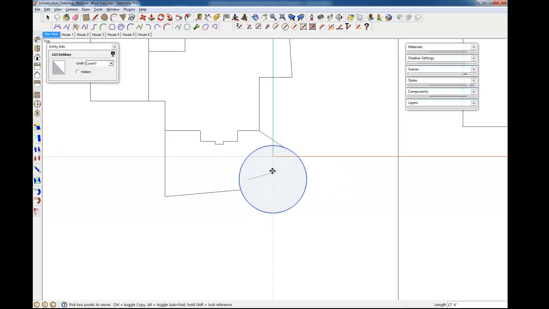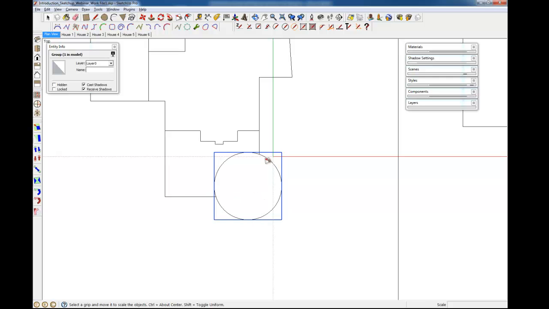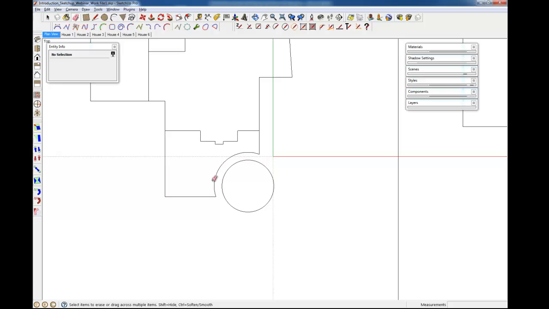But as you can see, I'm attached with the shared lines that we talked about before. So what I'm going to do is make this a group. I'm going to scale this down, holding Control, and scale it from the center. And then I'm going to explode that group. I'm going to delete my original edge here, and I'm going to connect these lines. I usually pull them through, let them overlap, and then just delete the excess.